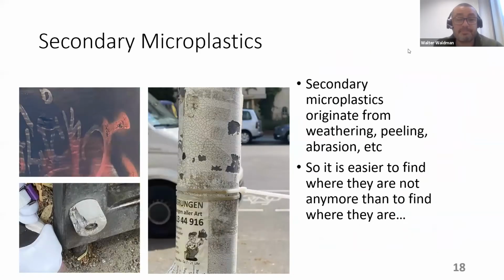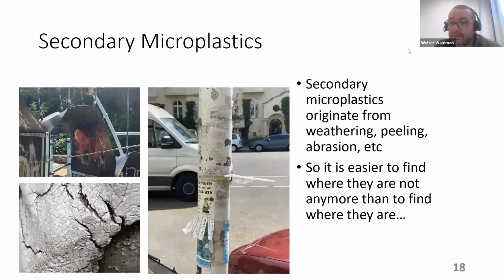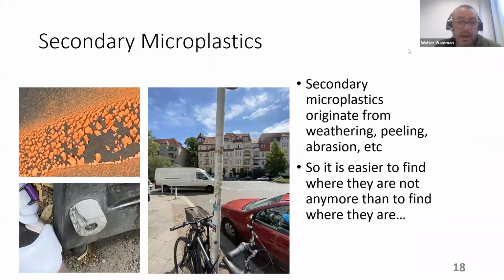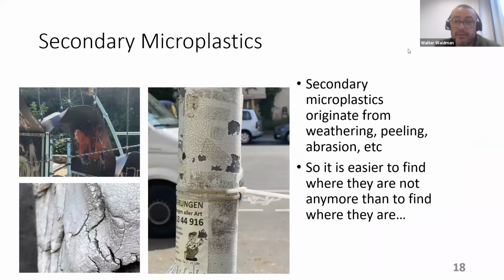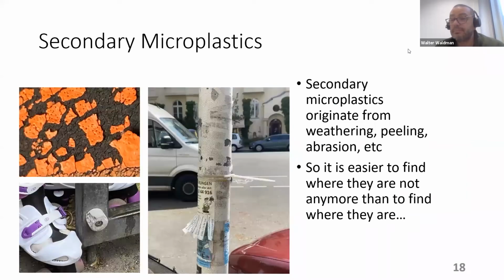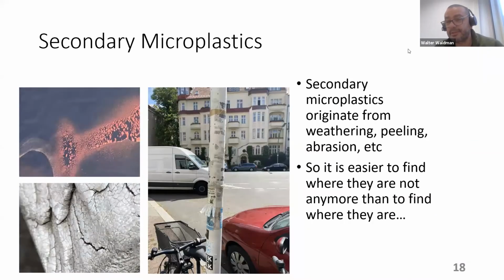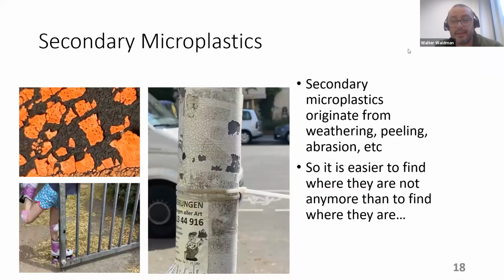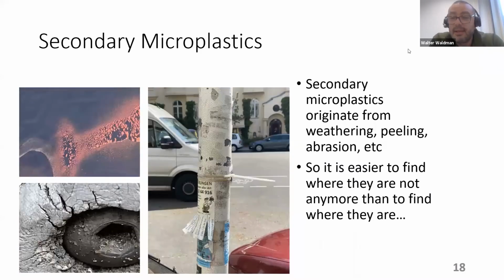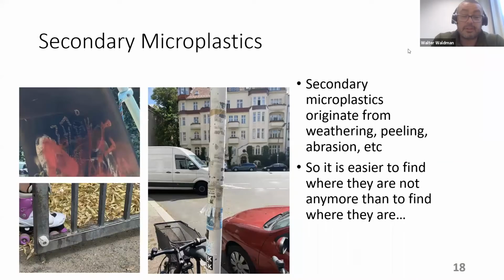Okay, so secondary microplastics. This is specifically the point that made me ask India, because I knew India was very interested and engaged with art. I approached India to talk about art, but, well, I am not an artist, but I think this is a thing that surrounds us and we don't pay attention to. And I think it could be a subject for some installation, some action about that.